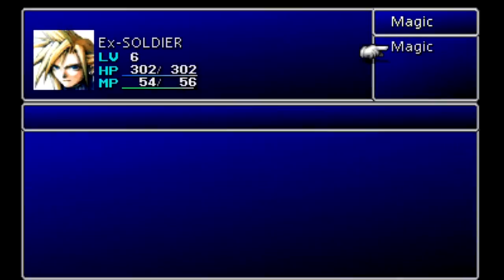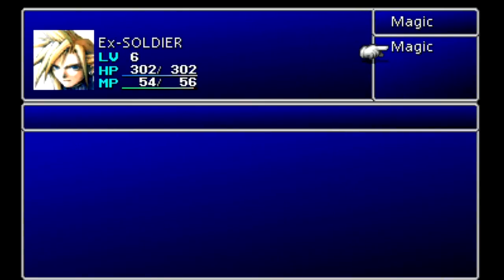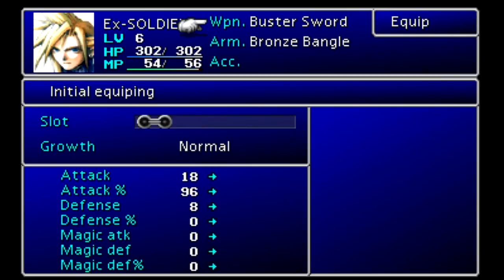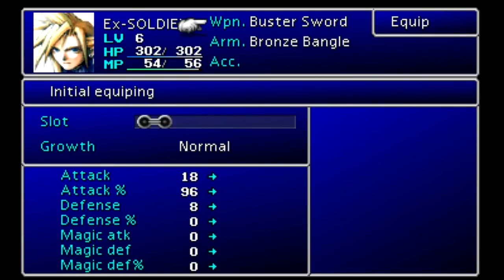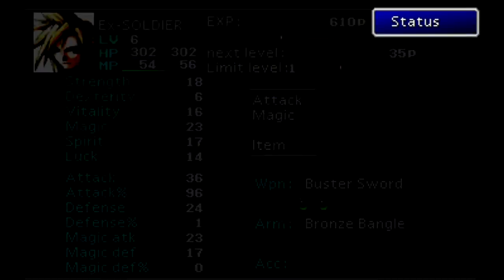He also comes with some magic. He has Ice and Bolt so far. We'll go over how that is used a little bit later. In terms of equipment, he's got the legendary Buster Sword along with the Bronze Bangle. We'll go over what those slots and those growth means much later. As for now, though, let's take a look at his stats.